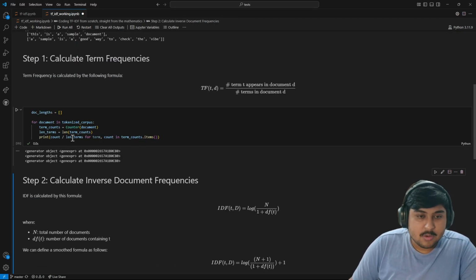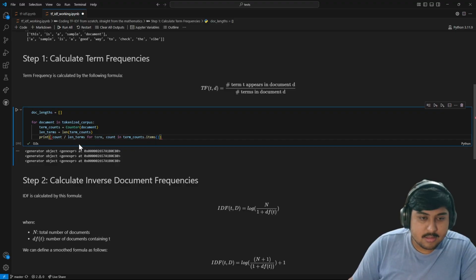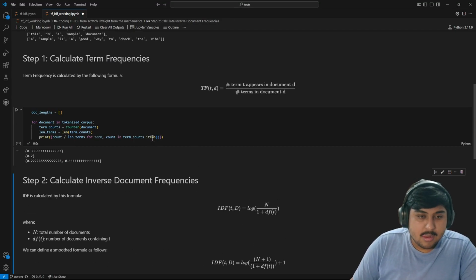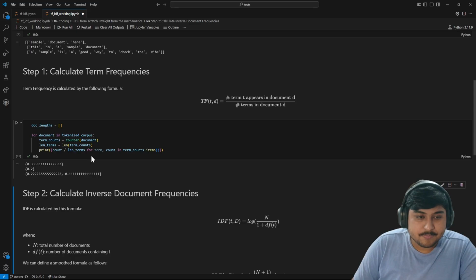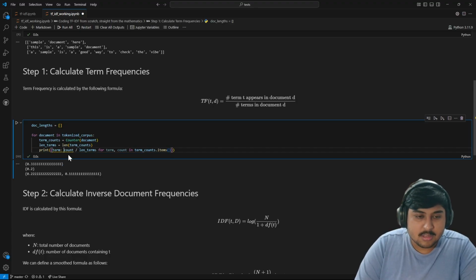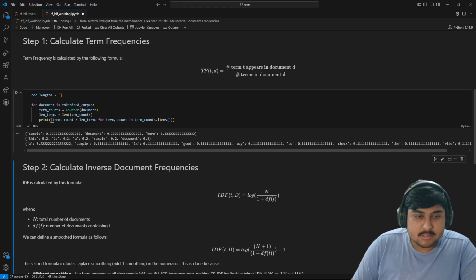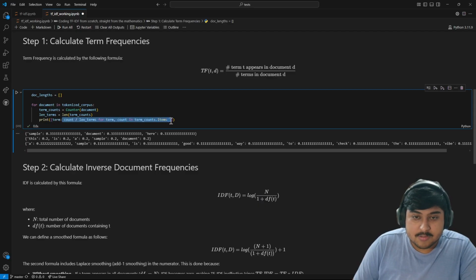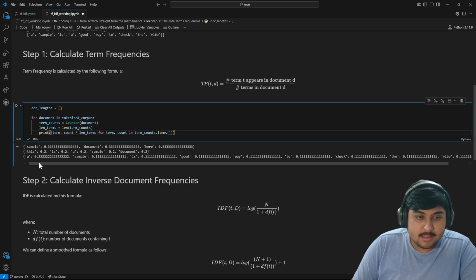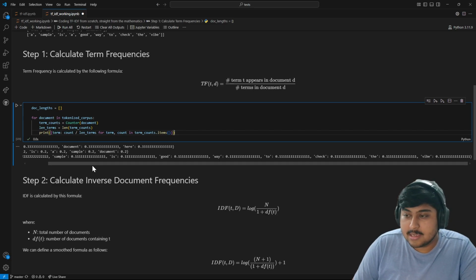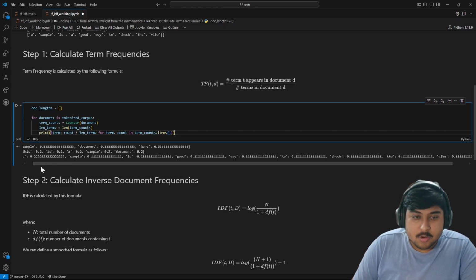If we go ahead and run this, you can see we are getting objects printed out. So instead of printing them out like this, we'll have to put them inside this. And that gives us the TF values. Now, if you look at it, it just gives us one of the values. It's because there are more than one that's calculated, but it's getting truncated. There's a neat way to combat this. Since this is a dictionary, that is the problem. If we put it inside like this, this is a key and this is a value part of the dictionary, and that gives us the TF values for the entire corpus that we have.